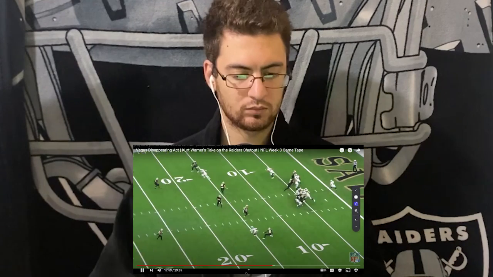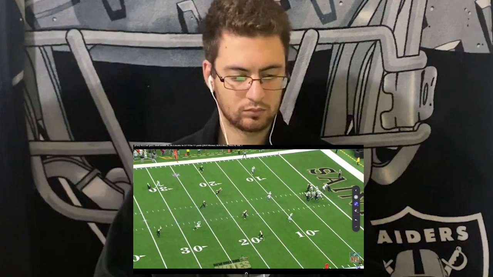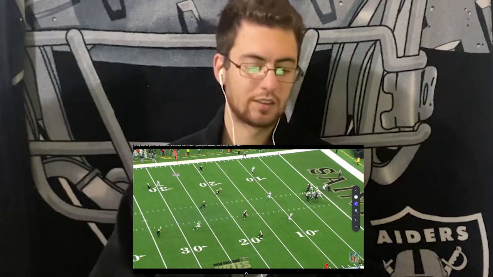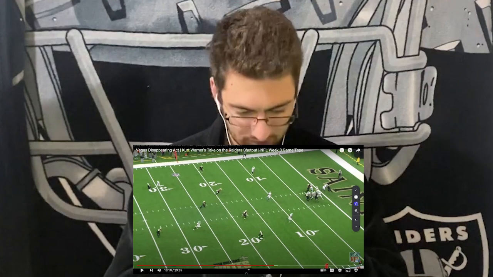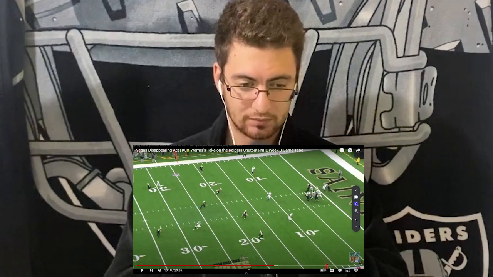What are we doing? Try to create an opportunity for him, and there's an opportunity. There's a chance for that throw right there if Derek feels comfortable with it. Didn't. But you can't fault him for taking the check down. You can't fault him for taking the check down.